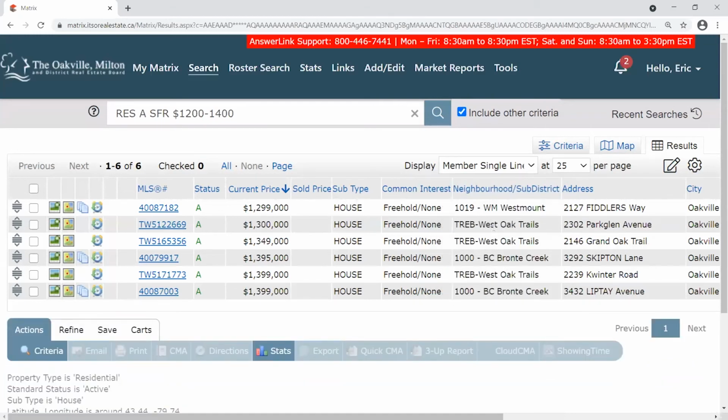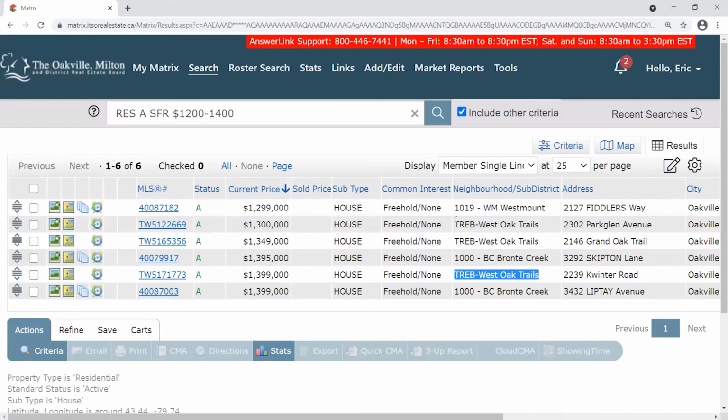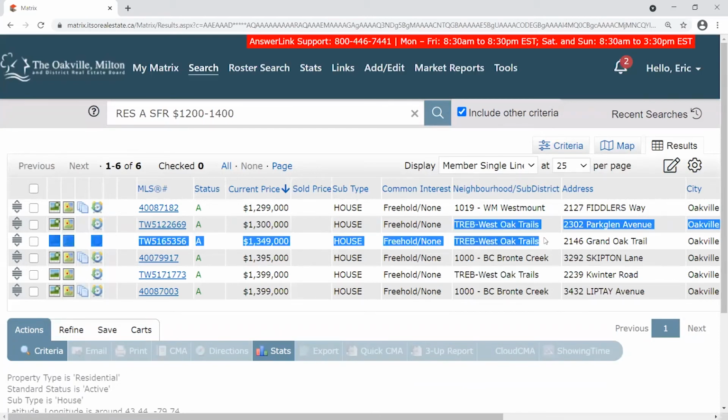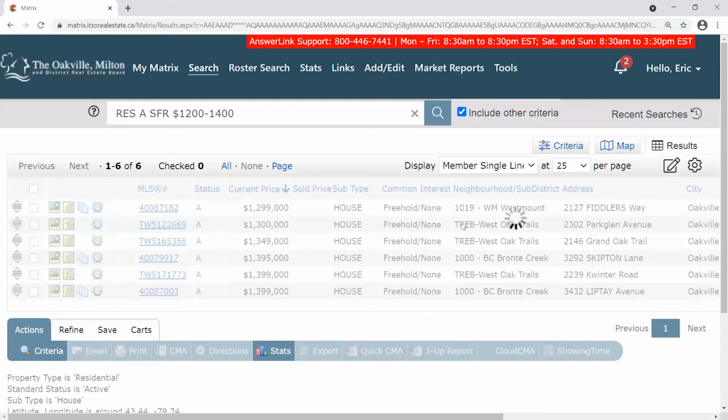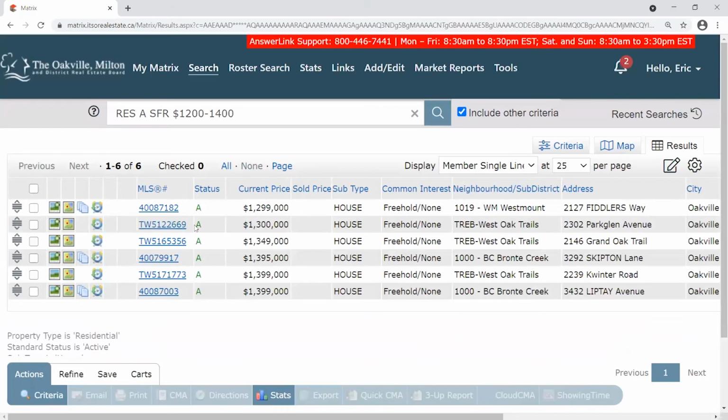We did expect that a couple of them would be in Bronte Creek because we went a little bit bigger on our drawing towards the southeast portion. We've got one that came in Westmount, it looks like, but maybe this we weren't prepared for. There are in fact some TREB neighborhoods that came into play as well. We have the TREB version of West Oak Trails, and there's 3 properties that came in.